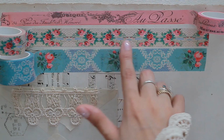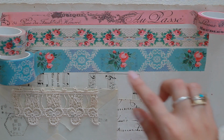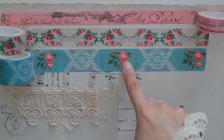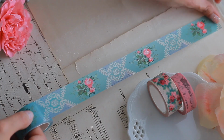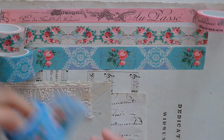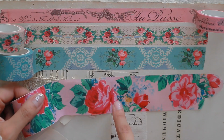I wanted to incorporate little polka dots in the designs. You have a polka dot background on the white, polka dot background in the blue, gorgeous blue color. You have wide roses here, smaller roses here, and a lovely script. You can't go wrong with pinks, blues, and of course in the French theme. Imagine pairing this with the blues. Look at that. Even pairing it with the pink.